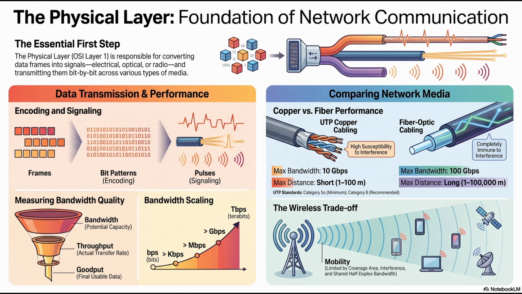So if you want true, uncompromised performance, a wired connection is still vastly superior. If I plug my computer directly into the router with a Cat6 copper cable, it gets a dedicated, full duplex lane on the highway. It can send and receive massive amounts of data simultaneously without ever having to wait for the smart thermostat to finish talking. From a purely physics-based perspective, yes, wireless gives us unparalleled world-changing mobility. We couldn't live without it. But the laws of physics dictate that a dedicated copper wire or a perfectly mirrored glass fiber will always be a significantly more robust, higher-capacity medium than open air.